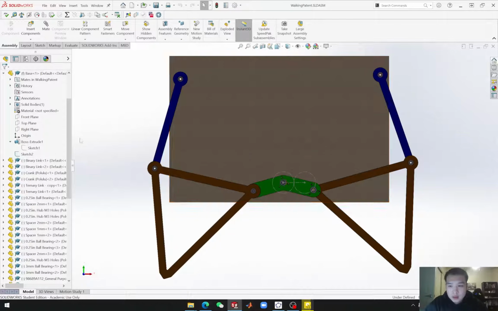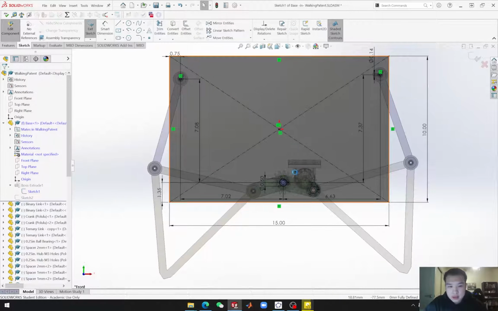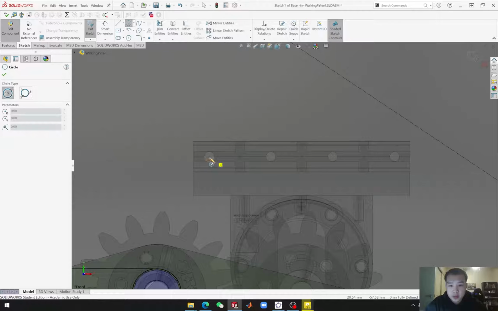surface, and then we can hide this sketch for now because this is not necessary. Those are just for we fix the position of the gears. So we can just edit this sketch directly. And you can see we have the positions of the holes, right? So we just need to draw the holes to here. And actually, let me do M3.